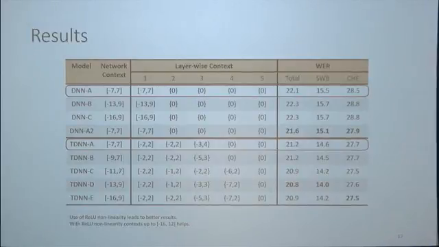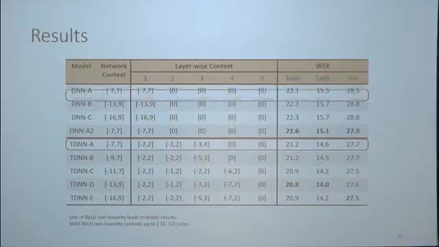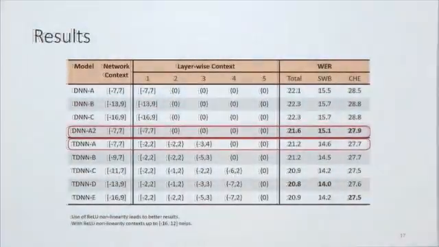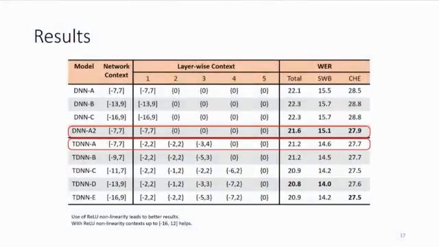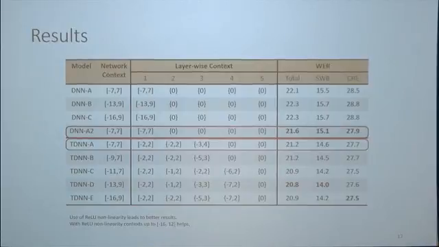But this comparison was not exactly fair, because as soon as you start using a convolutional architecture, there is a certain amount of parameter increase. So we conducted another experiment where we ensured that the DNN had the exact same number of parameters as the TDNN. And even in this case, there was a certain amount of increase in performance.